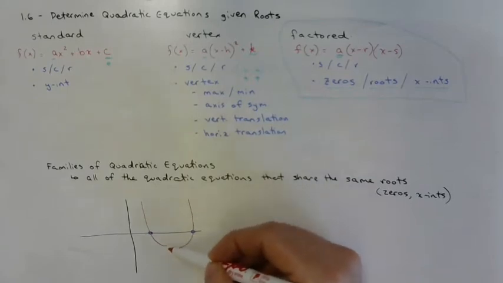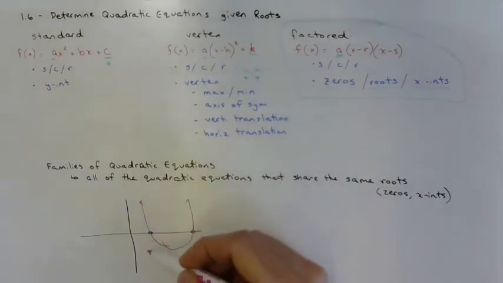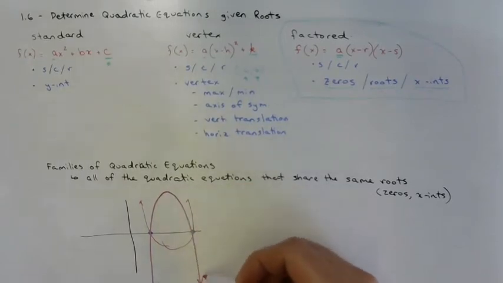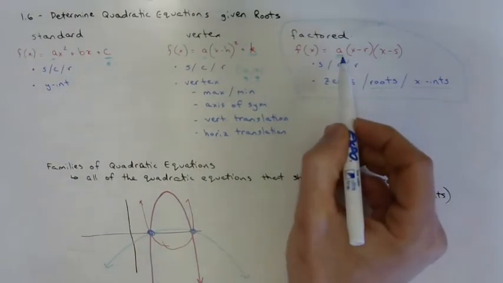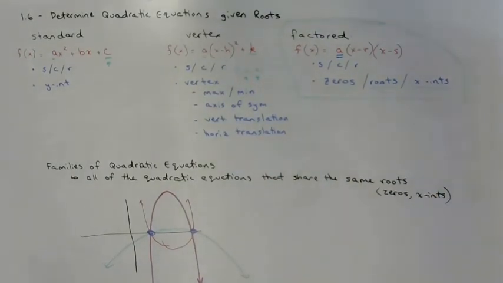This guy. I could do a real tall skinny one, upside down. So far what I've drawn, they're all in the same family. We could draw a really fat wide one. All of those graphs of quadratic equations are in the same family because they have the same roots. Are they the exact same equation? No, but they are the same family. They have the same roots. What would be different about them would be this stretch compression factor. So that's what we're doing today.